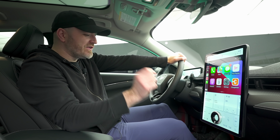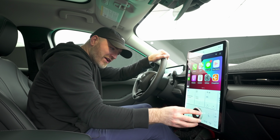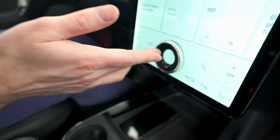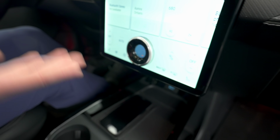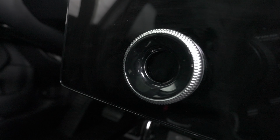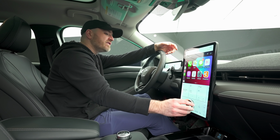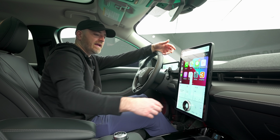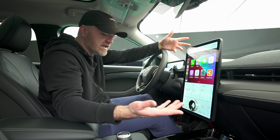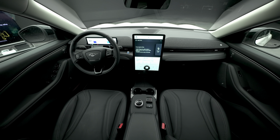The screen has a very standout feature, which I remember people talking about as soon as this vehicle was announced. An actual mechanical volume knob on top of a touchscreen, which actually works underneath the knob. This is the kind of thing I appreciate. I like to have a physical dial for certain things, to be able to reach up quickly or even without even looking and know that you're going to be controlling the volume. It's a hard thing to figure out. Once we go to these completely digital interfaces, it's like, how do we still do that without putting something separate somewhere else? And this is kind of a novel approach to that problem.